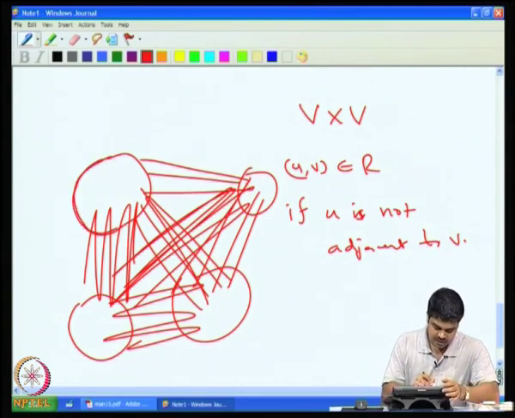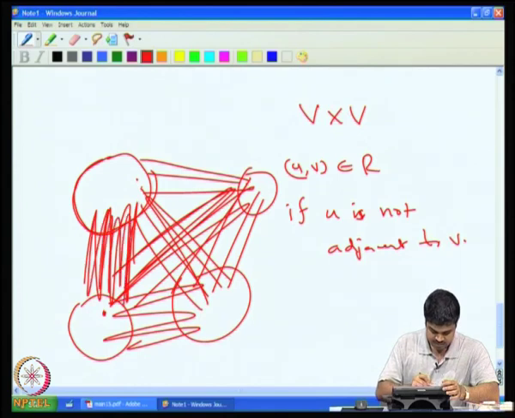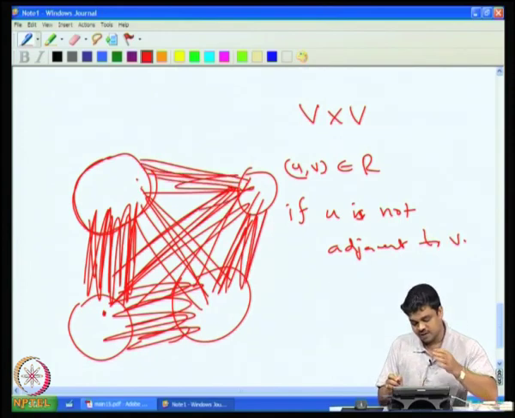So, that is a class, and if you take any other vertex outside, you will not see that that pair is non-adjacent to this. That is why this complete connection comes, right. Because we know that this is not the situation, this cannot be an equivalence relation. So, why is it not an equivalence relation?